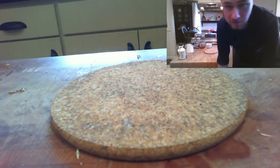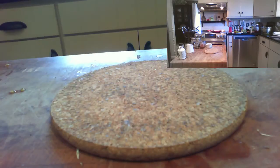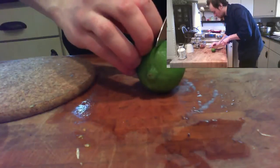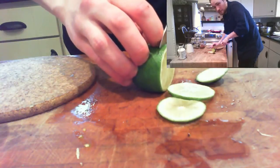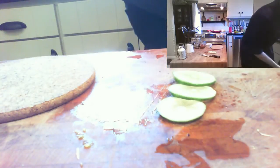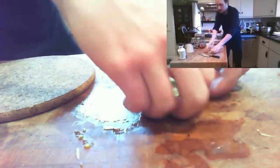So, if I had some herbs, I would definitely squirb it up, but I don't have any herbs. So, you know what? Let's make a nice garnish. Well, this is going to be a garbage garnish, but... a lime here. All right, so let's screw it. I'm done waiting. Let's do this.